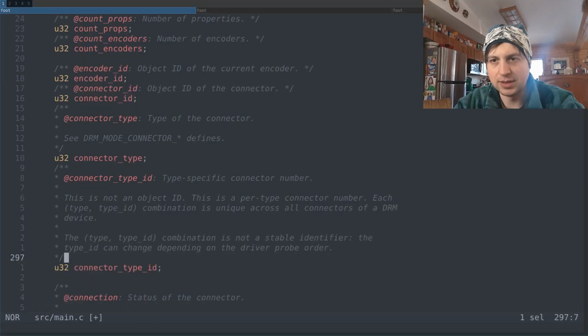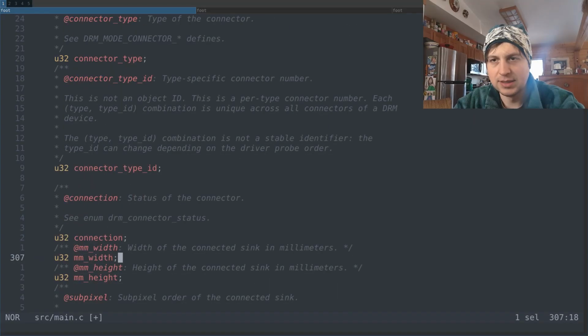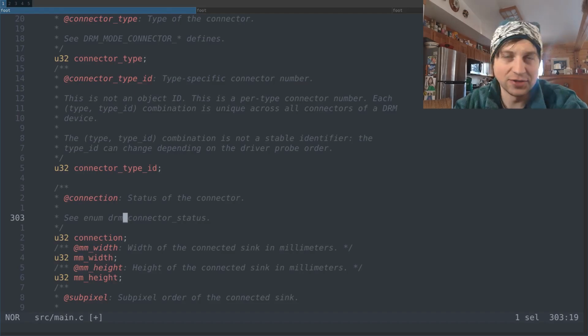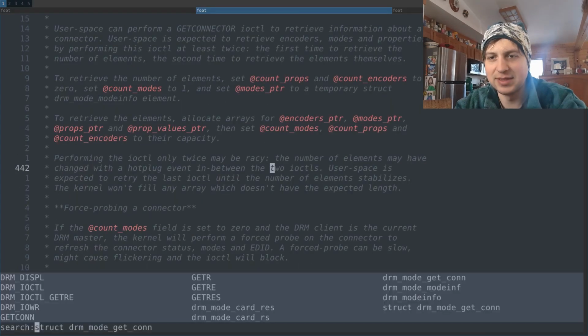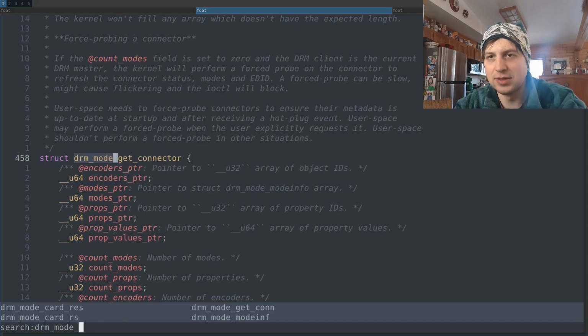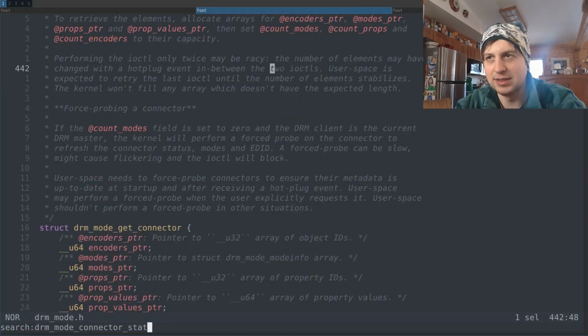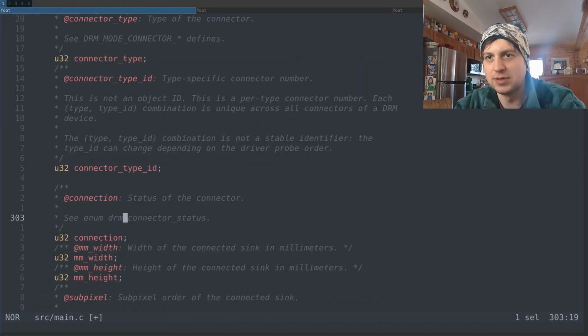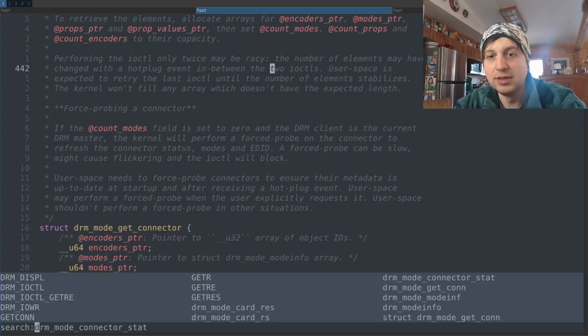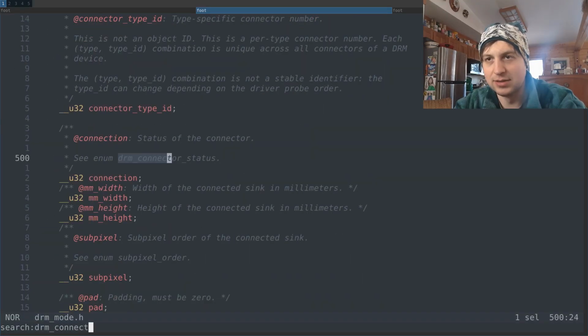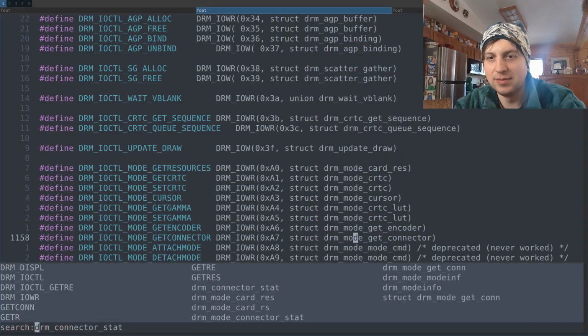DRM mode connector. Status of the connector. Okay, yeah, this is what we're looking for. This is U32 connection, the status of the connector. This says see enum DRM connector status. Unfortunately, and I know this from experience, DRM mode connector status. What is it called? DRM connector status. Not in here. It's not in DRM.